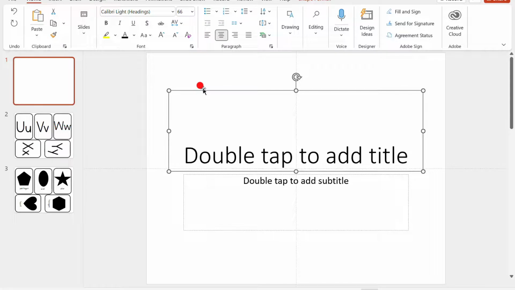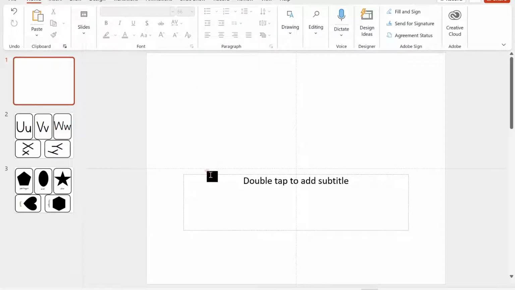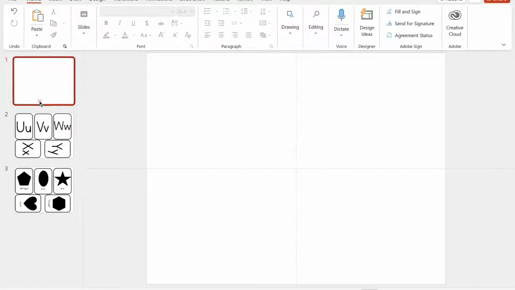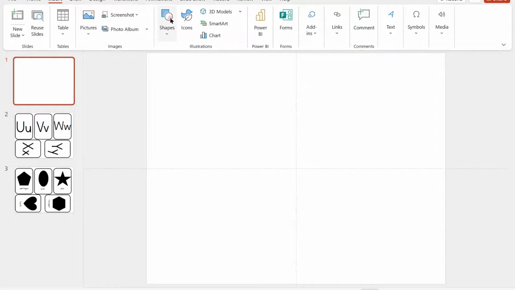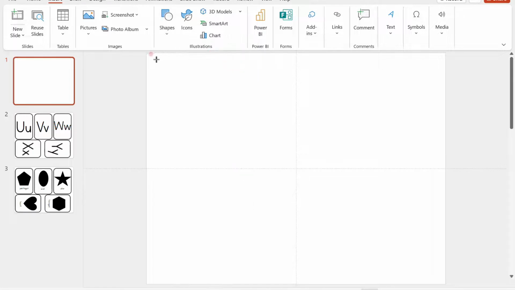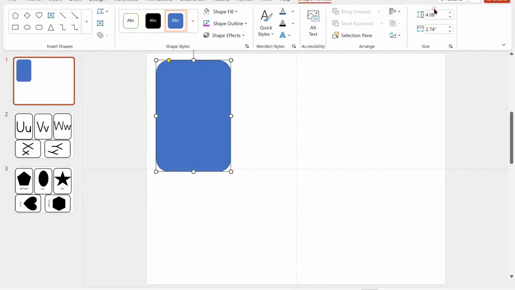Now let's get started. I am deleting these text boxes because I want a blank slide to start. So now we want to go to insert shape. There you find your shapes right here. You can use the rectangle or the rounded corners rectangle, which is what I'll be using. From here, I am going to change the dimensions to 4.75 by 3.25 inches.